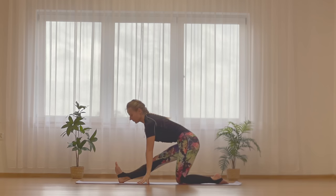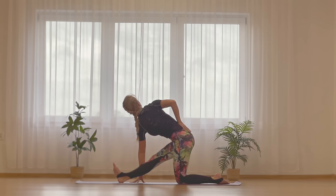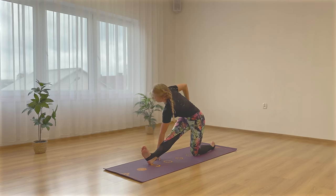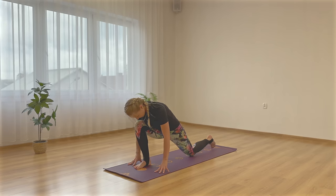Release, twist other side. Place your left hand behind your right leg and try to open your chest by raising your right shoulder up. If you want, you can lift your arm up to find that side stretch. Release arms down. Slowly come forward, tuck your toe and lift your knee and step to plank.